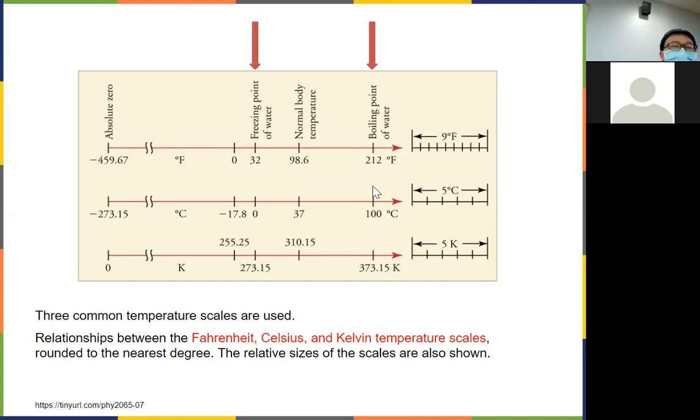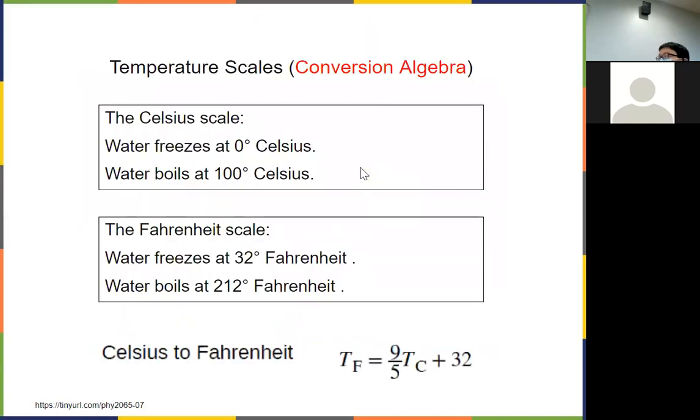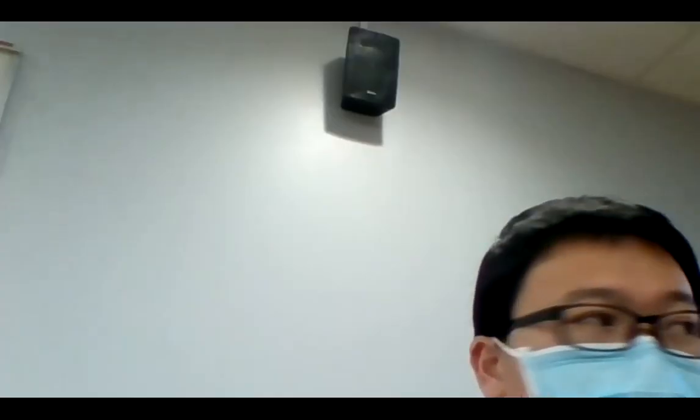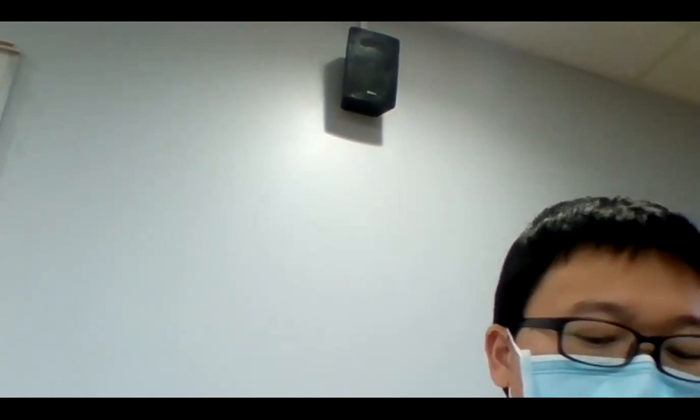So when you want to come up with a conversion formula between the two, mathematically, you pick 2 points for the same event happening. For example, water freezing and then water boiling. Then you write out in the two scales what would be the number there. Converting between two scales should be linear. So I'm going to give you an example of how you do this, and then you can do this on your own if you are going to make a conversion between any other two scales.